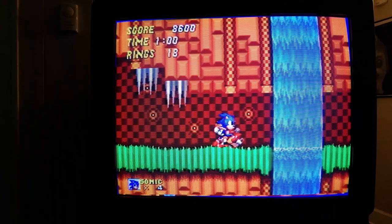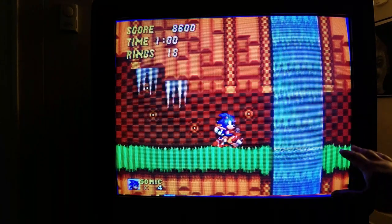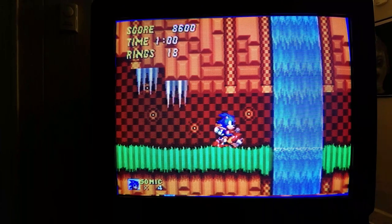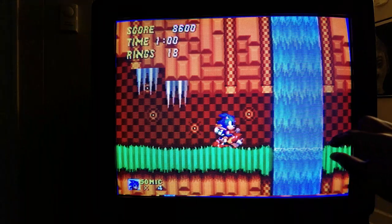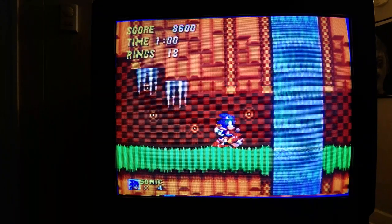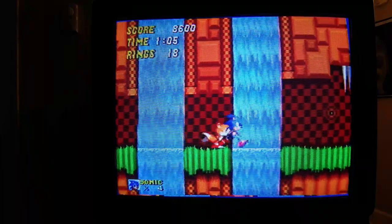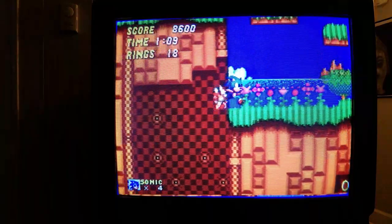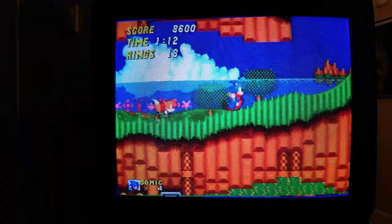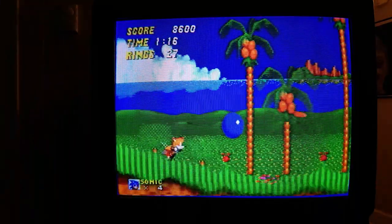Okay, so as you can see, the CRT is right here. You can see the CRT. This is the area where there's a waterfall where people usually complain that there's like a rainbow line. So let's find out if there is. So as you can see, I don't see any rainbow line, but the picture looks pretty clear, pretty good so far. The speed is definitely better than playing on the HD. I definitely don't feel any lag.